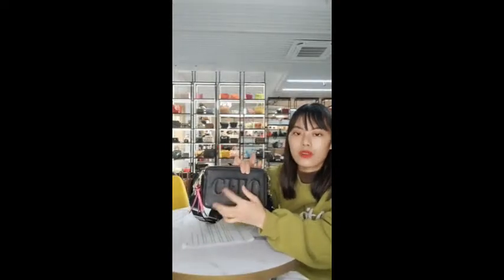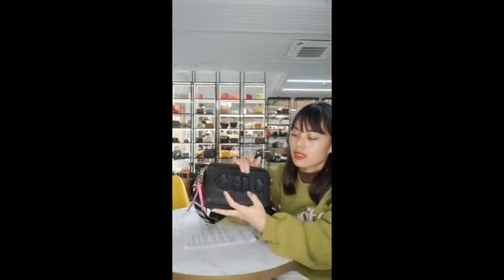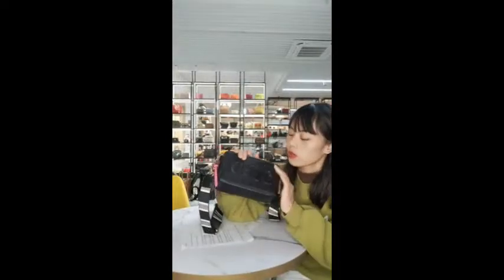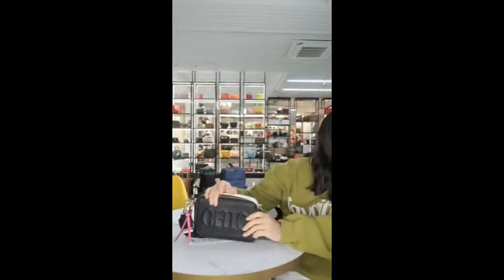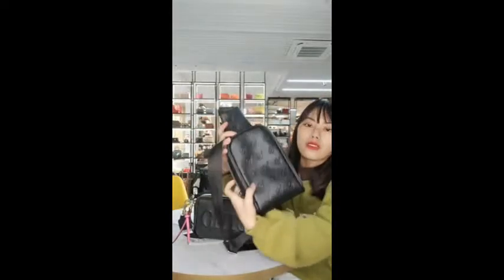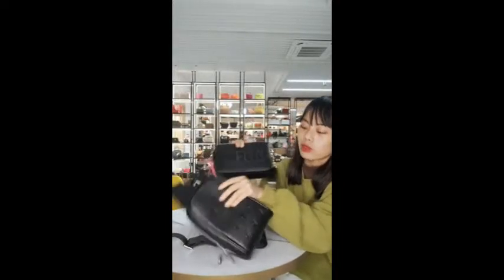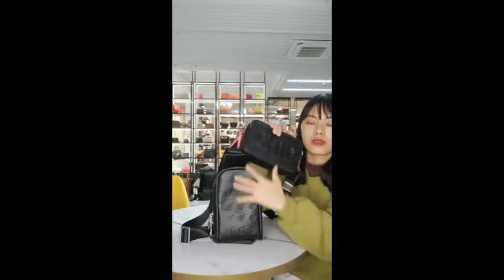And the logo here is a debossed logo on the front side, and if you do not like the debossed logo like this, and you want the whole bag with a full printing pattern of your own brand, you also can send it to us, and then we can do the full printing pattern on the bag for you, or the full embossed logo like this one. You can see this one with the full embossed logo. Here the GF logo is our own brand logo, Gorfia. And if you want to do the full embossed logo on this bag, we also can do it for you.